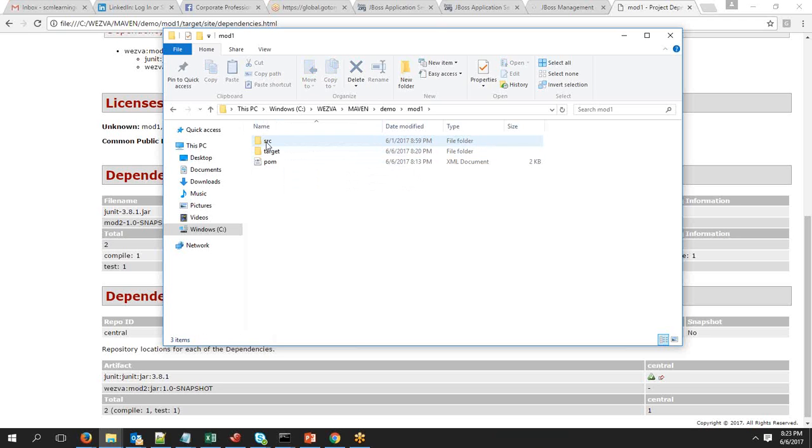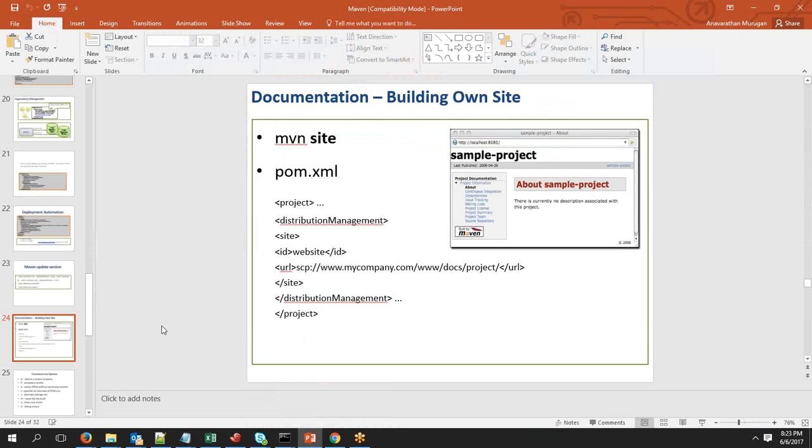So for Maven, what is needed? The src folder and the pom.xml, only these two things, and whatever structure we have internally, we will be storing. So make sure that you take a copy of the specific site folder in each of the modules or the parent and store it somewhere in the repository separately. So that's how, for each release or whenever we need it for auditing purposes, we will be generating the documentation. Getting it?